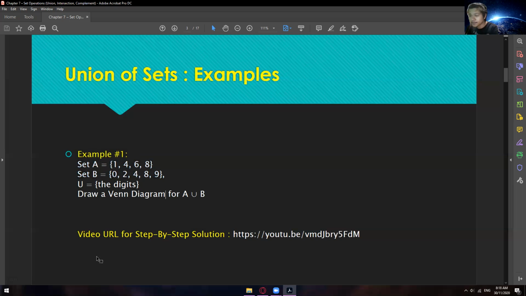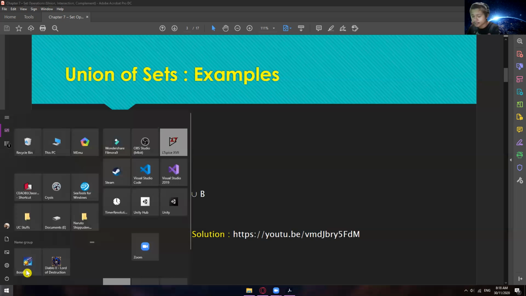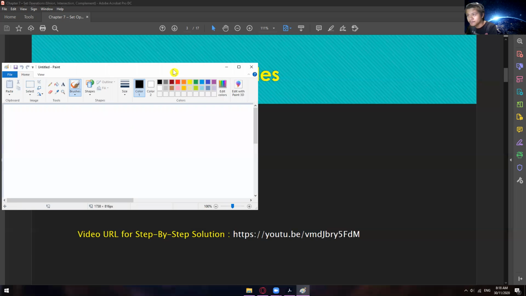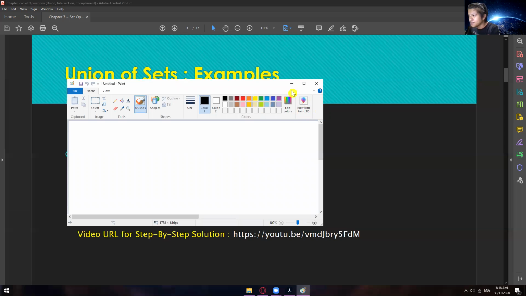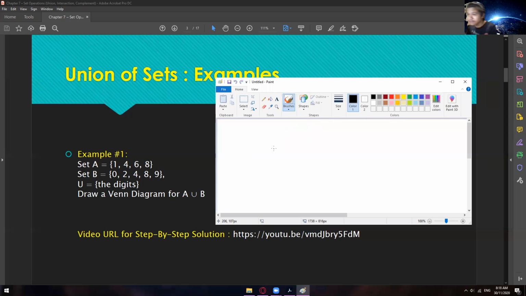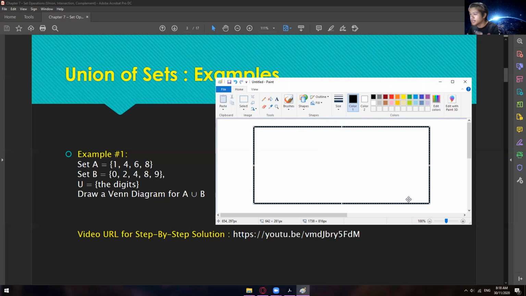So to give you a short explanation, let us have a paint. Okay. So the first thing that you guys need to do is draw a Venn diagram. Okay. Para, kasi yun naman yung pinaka-requirements. Saka na yung mga list of elements. So for now, draw a rectangle. So what is this rectangle? This one is representing the set U. Okay. So this is like our universe. And then anything that is inside of it is under set U.